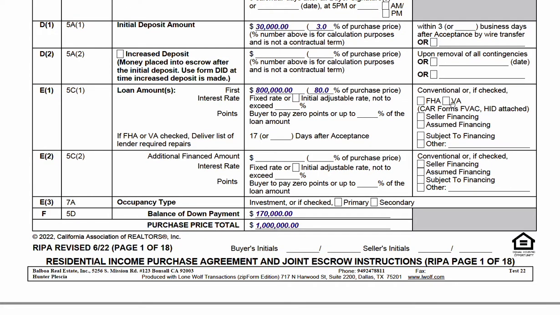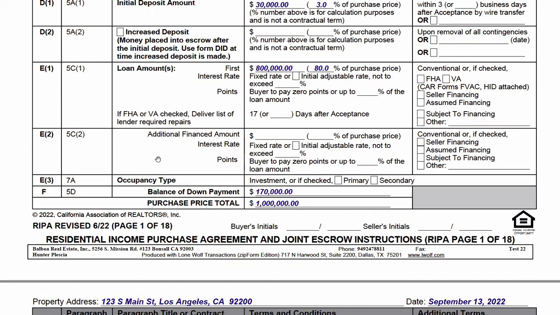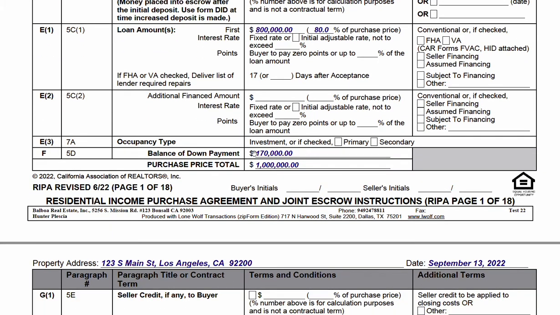And then you'll check if it's not conventional financing. You'll check one of these boxes. Conventional by default, unless you check one of these boxes. Additional financed amount. Now, what if the seller is going to do a carryback, or you're getting private financing? You'd put it down here in addition to this up here. Occupancy, investment by default. And if you want to check primary, secondary, maybe your lender's requiring that you live there because it might be a commercial property where you rent out something below but you live above. In any case, you'll check the appropriate box here.